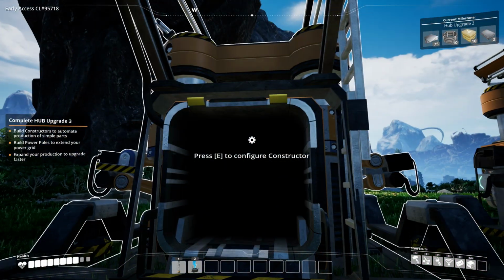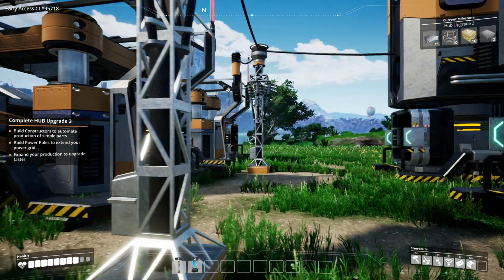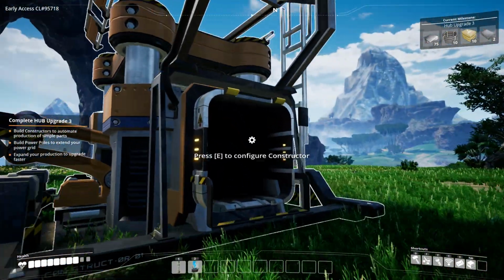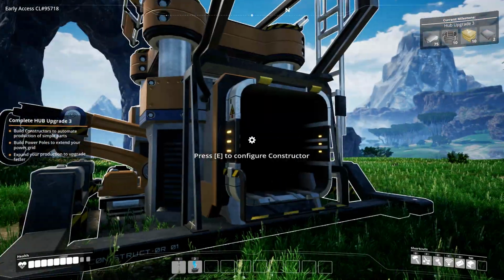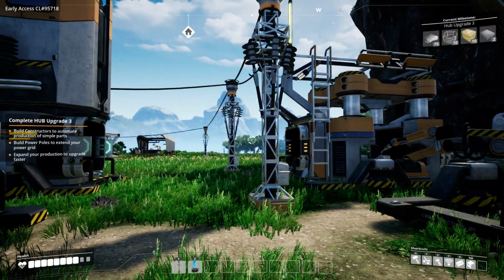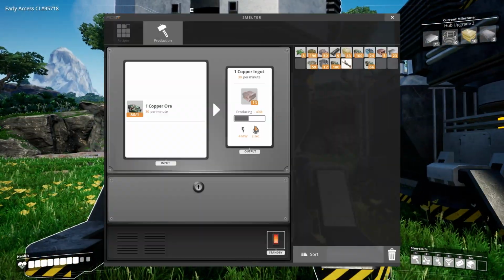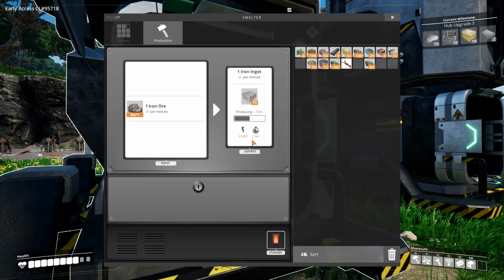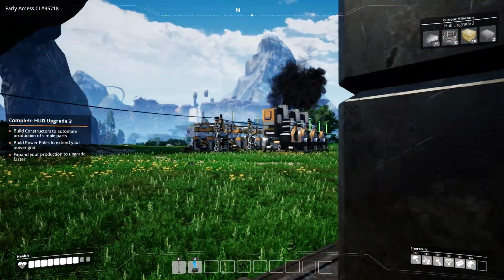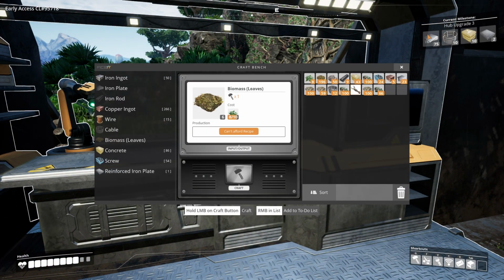Now, we have the constructors over here, so feel free to set one of them to make iron plates, then set the other one to make iron rods, and the third one is gonna make wires, because those are the basics of, I guess, most of the constructions in Satisfactory. Hard to say. Just remember that you have to do this thing manually, so that's gonna take a while, because reasons.